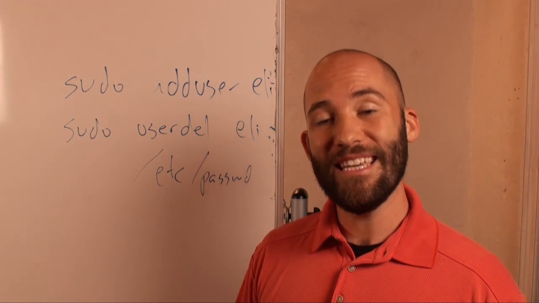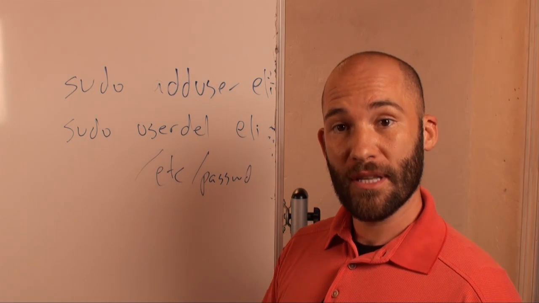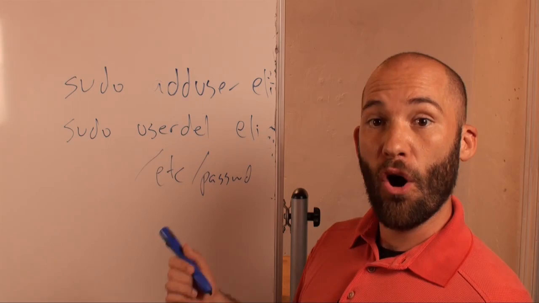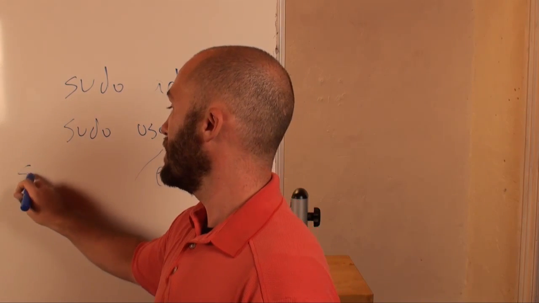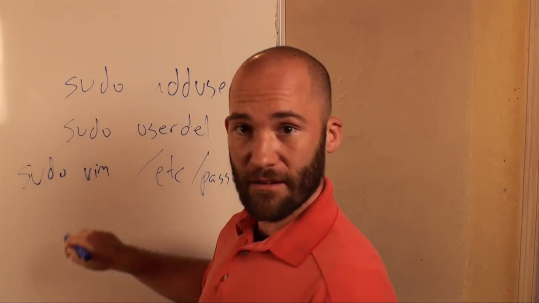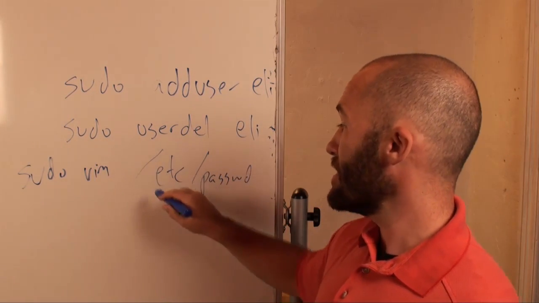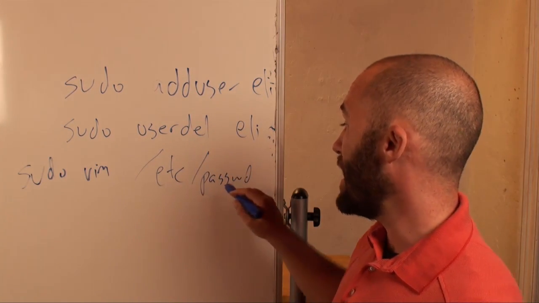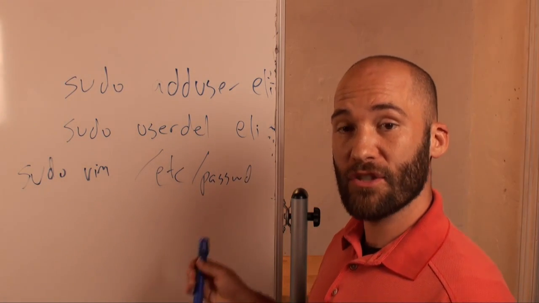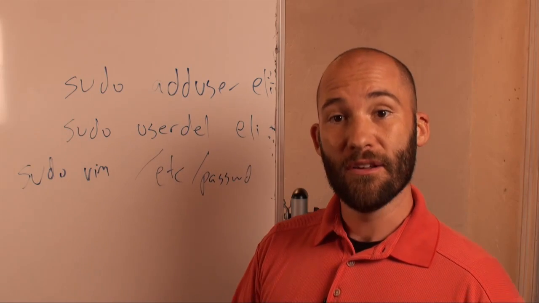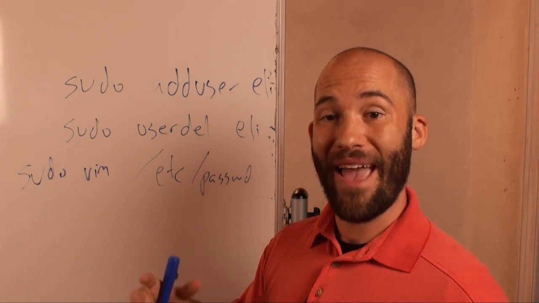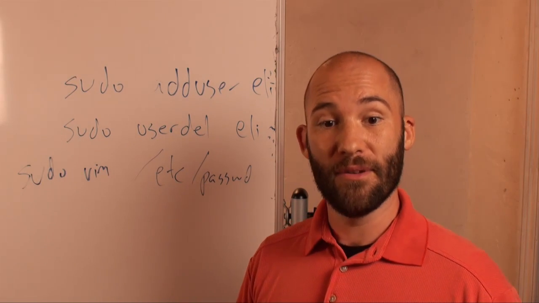So if you want to see the users that are on your Linux system, or if you want to see what their home directories are, etc., all you do is you do sudo vim, or whatever text editor you prefer to use, /etc/passwd, and that will show you all of the information for your users. It'll show you the usernames, it'll show you their given names, it'll show you everything about the user that you need to know.